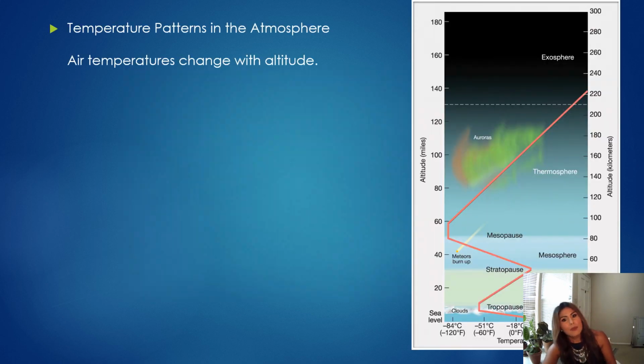Temperature patterns in the atmosphere. Air temperature changes in the atmosphere are not constant. So as you move up within the troposphere, it does get colder, but that changes as you move up in the stratosphere and then the mesosphere and the thermosphere. You can't see this very well. It's okay, I'm just going to go through this, but it's not constant, okay? So air temperature changes are not constant within the portions or the structure of the atmosphere.